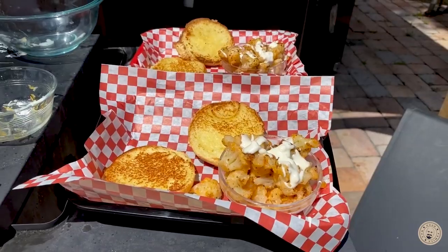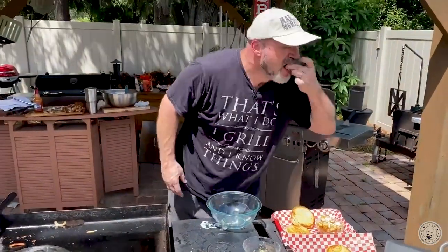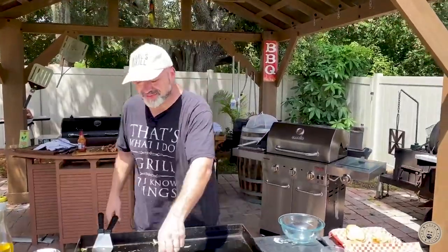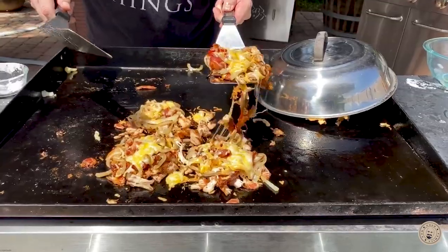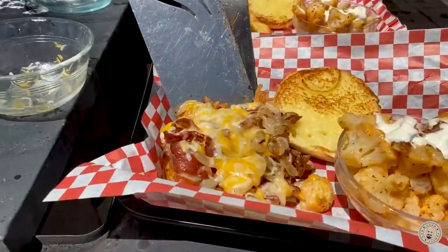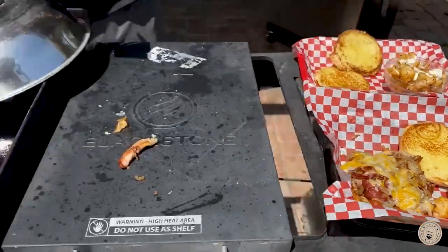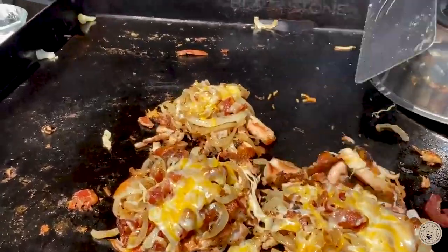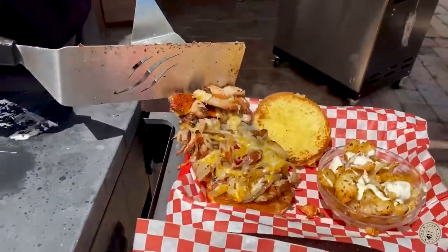That should be perfect. All right, Trish, actually, I want to try one of these. Oh, yeah. If you're gonna side, that's good. All right, here we go. This guy over here, we got him. And let's do one more and follow him right over. You ready? We're gonna go right from the griddle over to the bun, just like that.